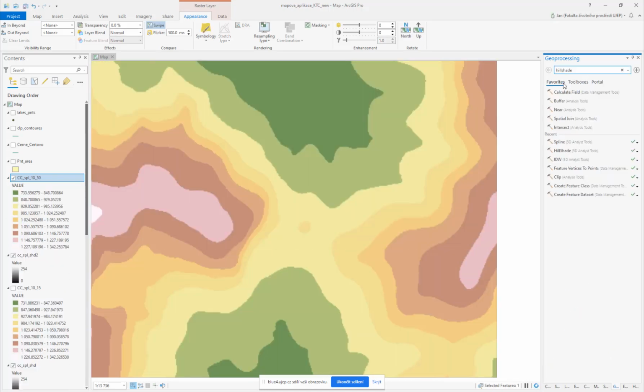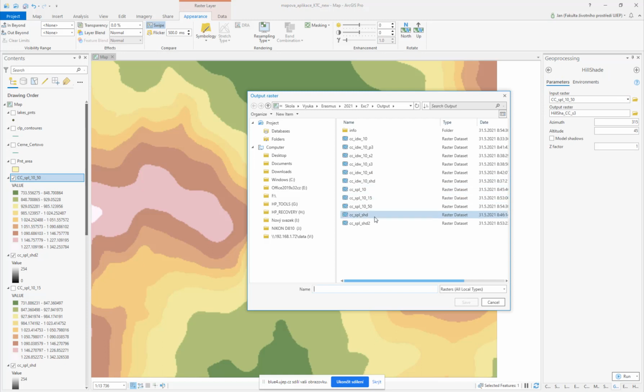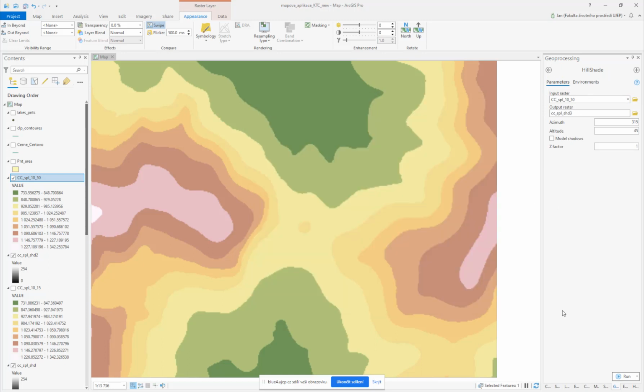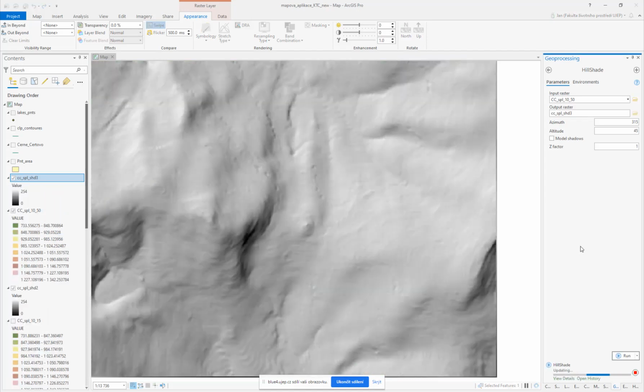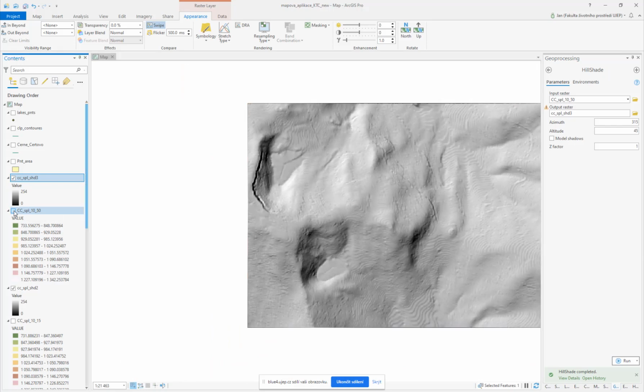So again, the hill shade. I think there's not very much of a difference. Still some, but very little.